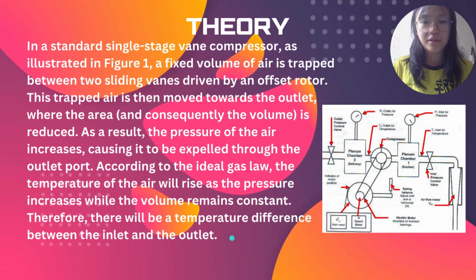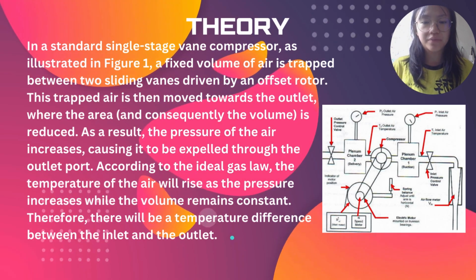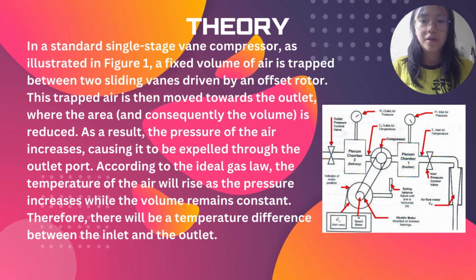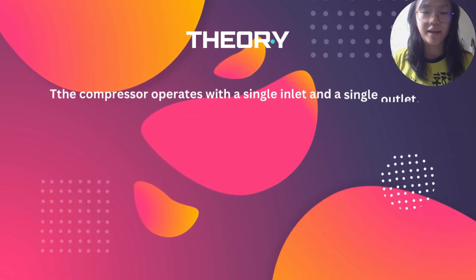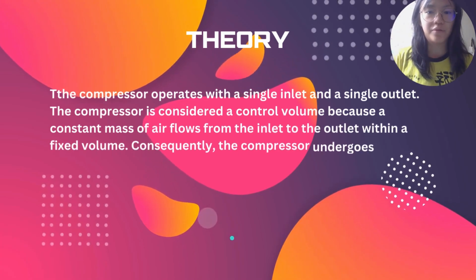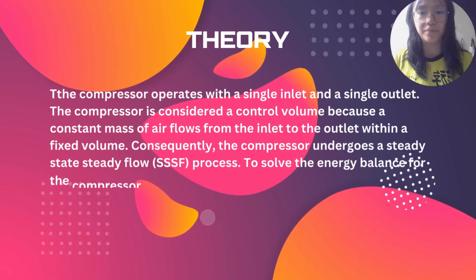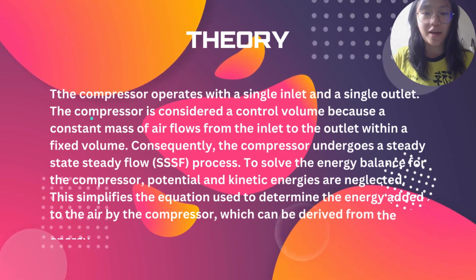According to the ideal gas law, the temperature of the air will rise as the pressure increases while the volume remains constant. Therefore, there will be a temperature difference between the inlet and outlet. The compressor operates with a single inlet and single outlet. The compressor is considered a control volume because a constant mass of air flows from the inlet to the outlet within a fixed volume. Consequently, the compressor undergoes a steady-state, steady-flow, SSSF process.